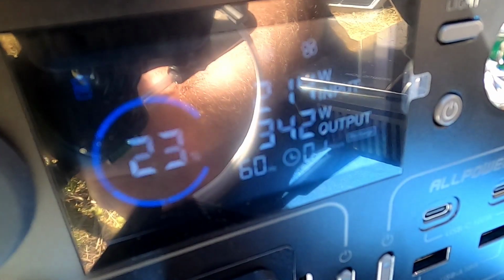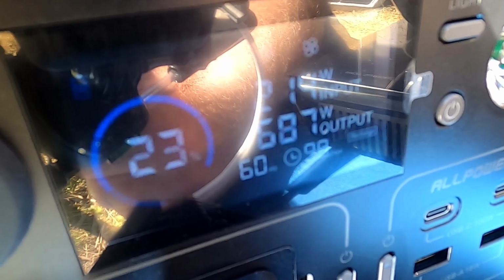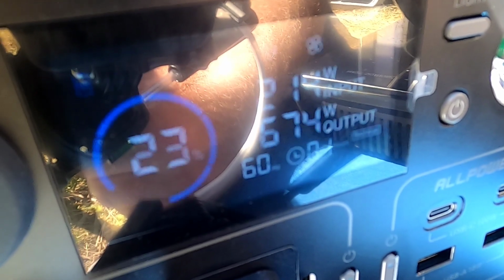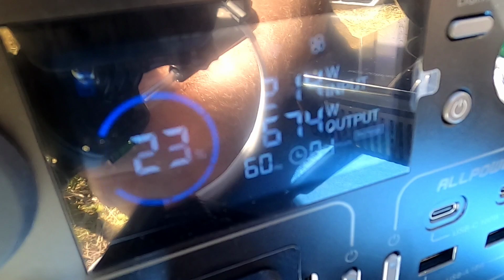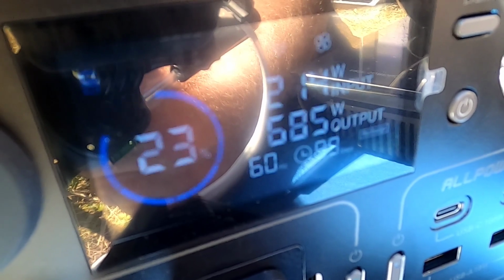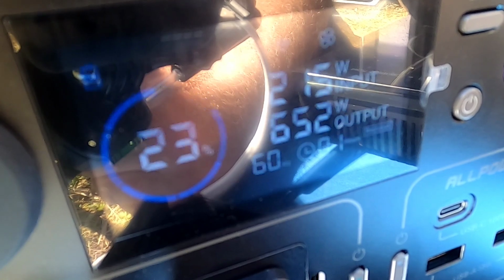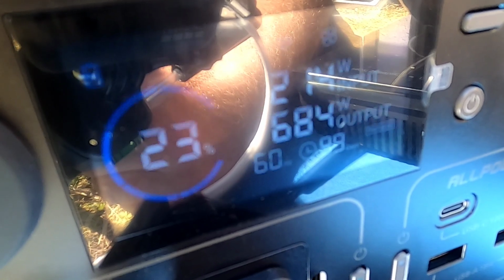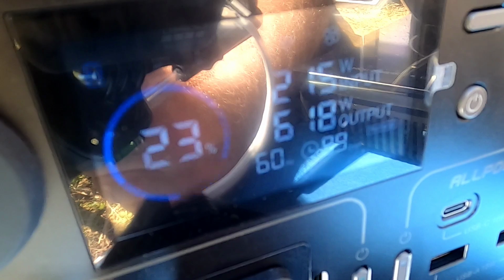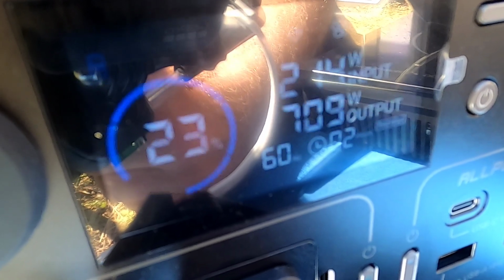And like I say, I know it's really difficult to see the screens, but I'm trying to get in as close as I can. You can see I'm still taking in that 214, and it's going between 0 watts and 685 watts, and we're still at 23% of the battery power. Normally what I find is when this gets down to about 15-20% or so, it'll want to shut off on its own accord.